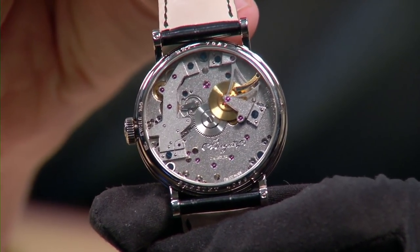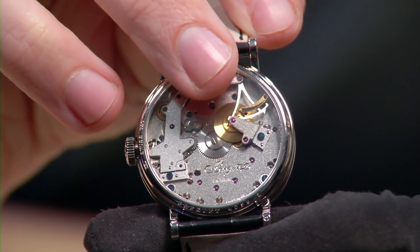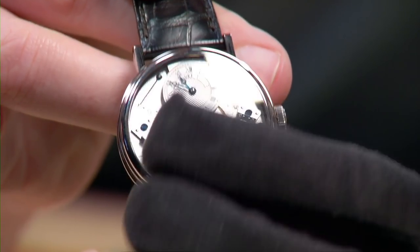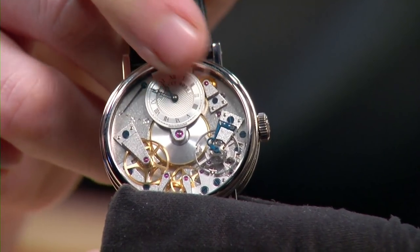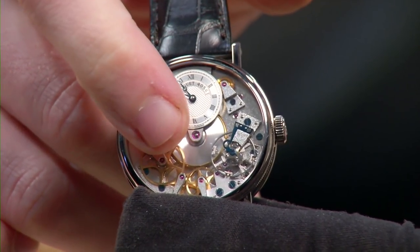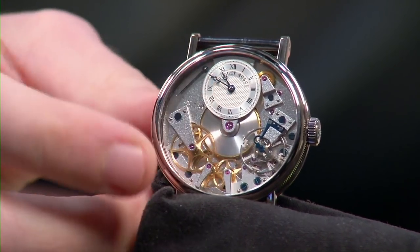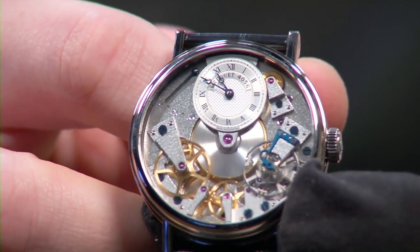Here you can see the caliber 507DR. There is a case back power reserve mechanism that actually shows you the underlying wheels and works with a separate scale. And then there is a dial side power reserve for the 50 to 55 hour power reserve with a needle index right next to a rose lathe cut solid gold and silvered guilloche main dial. Mainspring barrel at center, and it powers the drivetrain from the great wheel to the third wheel, the fourth wheel, the escape wheel, and then, if we can get super close, an aerodynamic style recessed bolt free sprung balance.